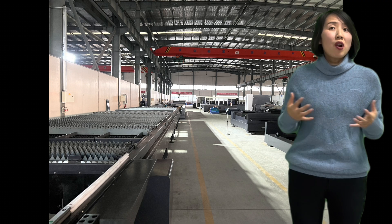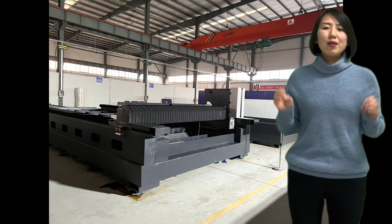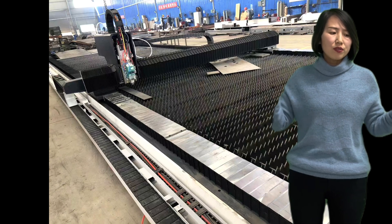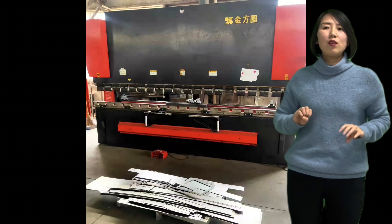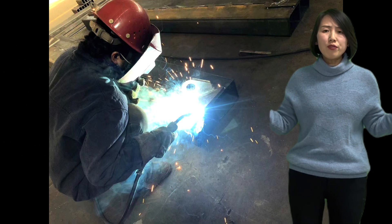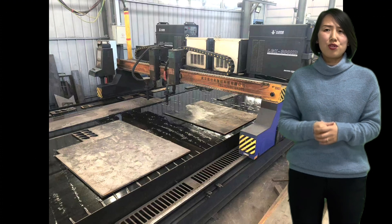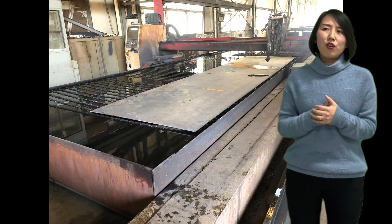I'm proud of CyberCut. It's like a sharing economy — they provide to many integrators like us and others who work with the same control. The many problems reported from end users across thousands of customers feed back to Shanghai, and CyberCut corrects, improves, and upgrades the firmware and software versions for everyone. That collective improvement is what makes building a laser cutting machine so easy and results in a very good machine.